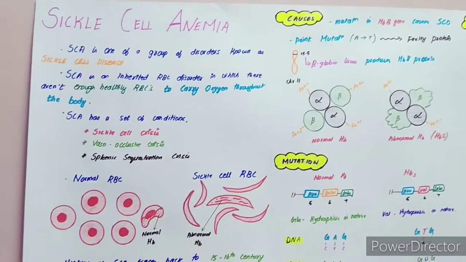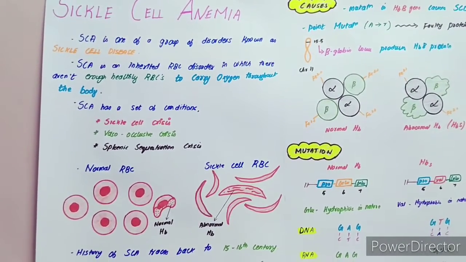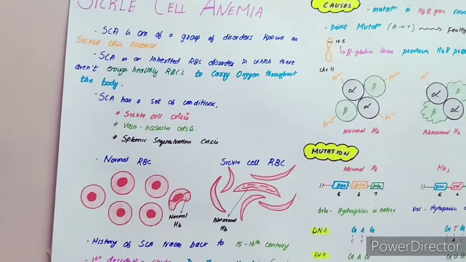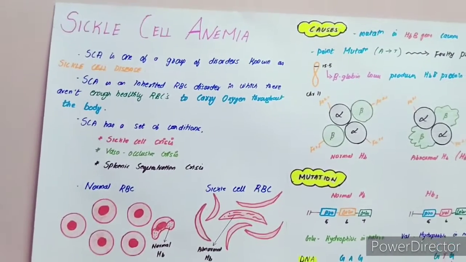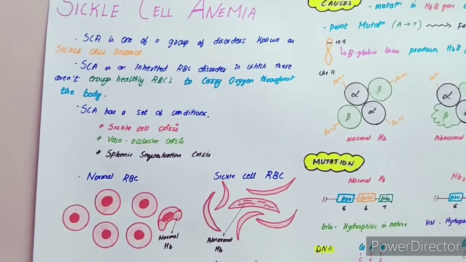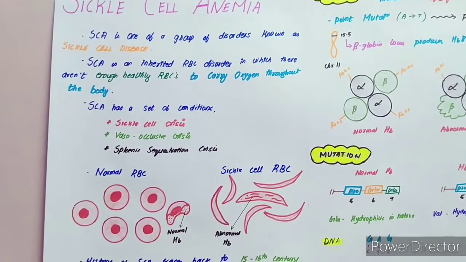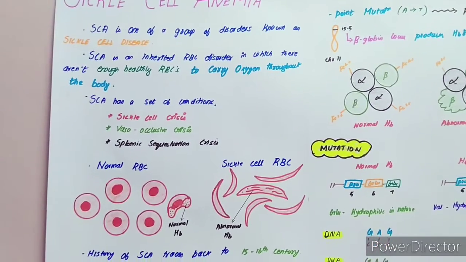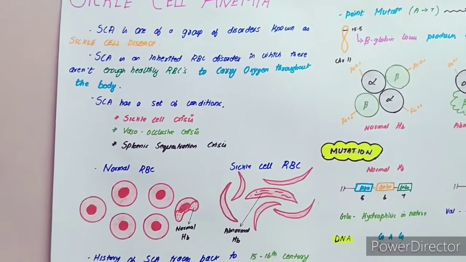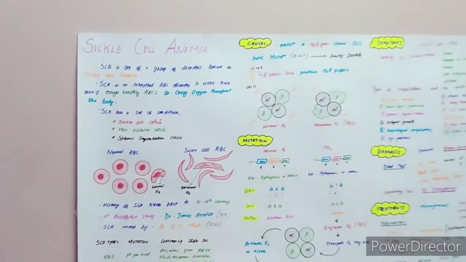Last, splenic sequestration crisis, where the blockage of splenic vessels by sickle cells causes sudden painful enlargement of the spleen. Due to the complication, the spleen may have to be removed in an operation called splenectomy. Or in some cases, they sustain enough damage to the spleen that it becomes shrunken and does not function, called autosplenectomy. Patients without a spleen are at higher risk for infection from bacteria such as Streptococcus, Haemophilus, and Salmonella.